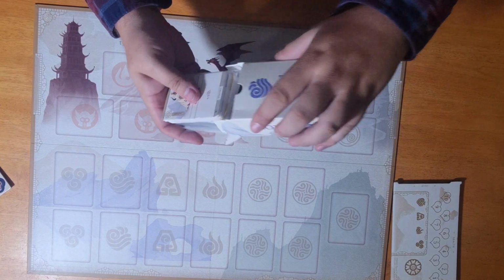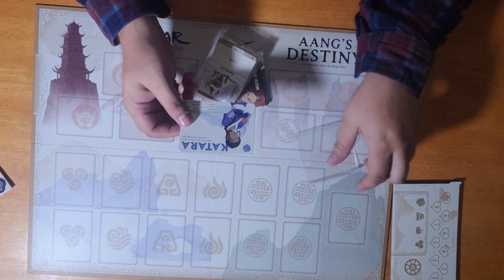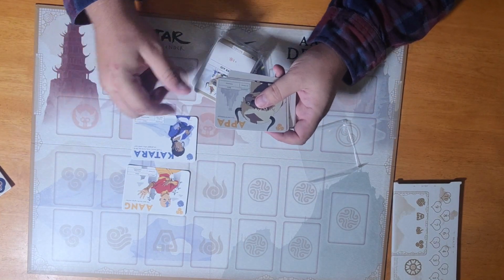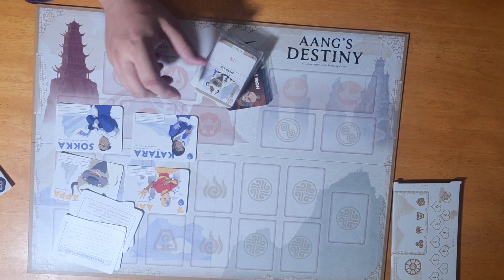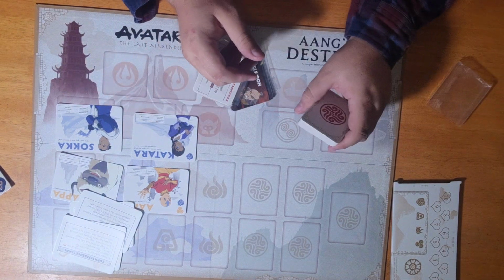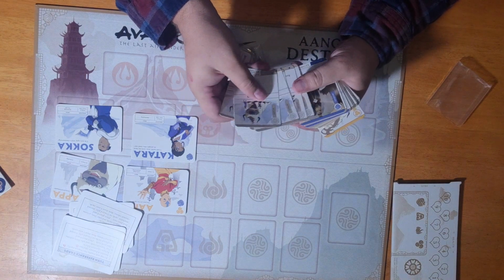And when you open this up, there's going to be a bunch of decks in here that are going to give you certain characters. So you start the game, you have Aang, Katara, Sokka, and Appa. You have turn reference cards that go with them, what they can do on their turns. And then you have ally cards that you can purchase.